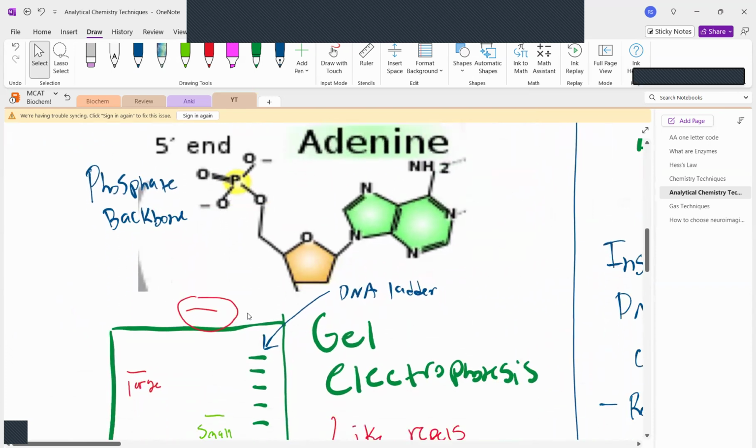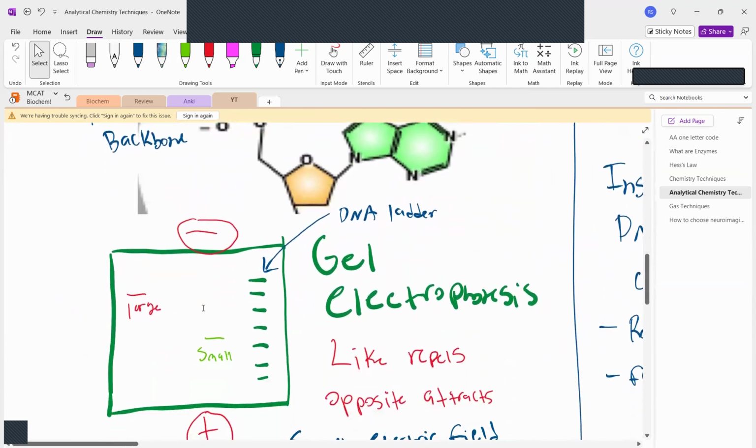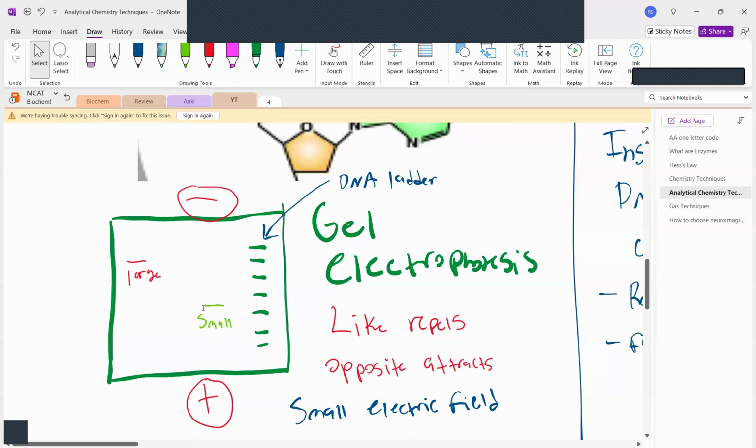So going off of that, because DNA is negatively charged, when you look at it through the lens of electricity, just like magnetism, negative repels negative. So the DNA will want to go towards the positive end of the gel electrophoresis. When you put it inside the little machine and run it, you see a bunch of little bubbles. I've run many of these, and it's pretty easy. The bubbles are there because it generates a small electric field.